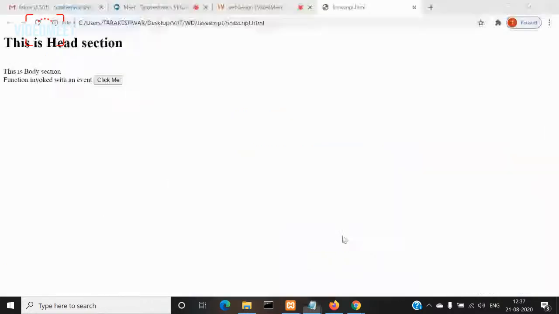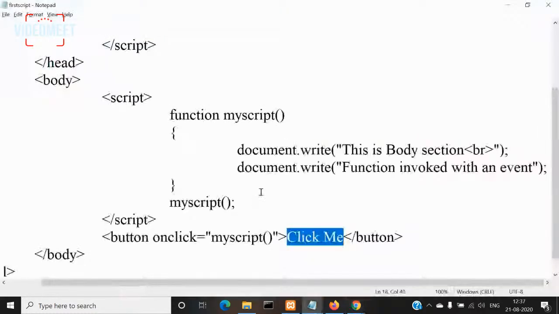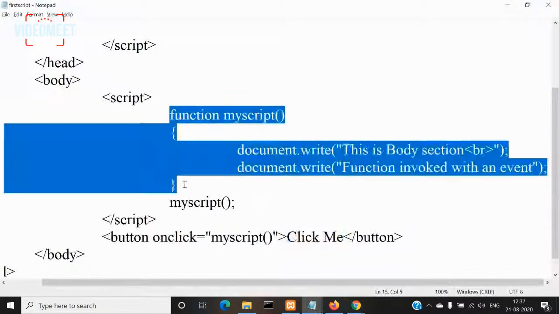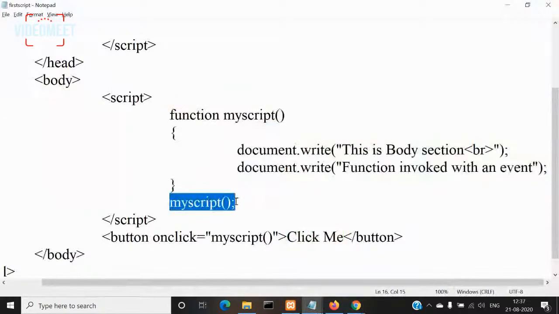So all these activities that you perform, that is clicking on a button or submitting an HTML form, are called events. Any action performed by the user on the web page interface, we call that action an event. So you can make these functions event driven. Event driven in the sense that whenever an event occurs, the function automatically gets invoked. You need not make a call to that function in your JavaScript code directly like this, right? So I can remove this and add a button like this, and whenever I click on this button, this function automatically gets executed.